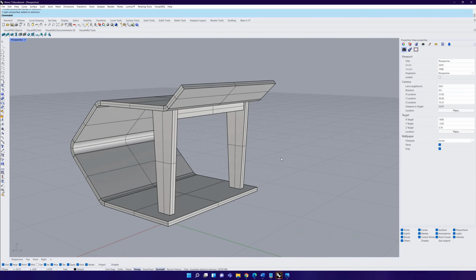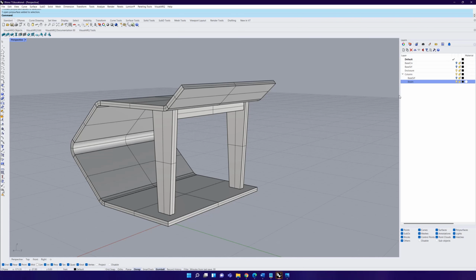Now, when you really start modeling complex projects, I find it very tedious to constantly be switching between layers while you're working. So what I usually do is, say that I'm working on a very large scale project, and I'm working on the first floor. So I usually create a layer called like first floor build layer. I use this layer to do a lot of my modeling, and then I intermittently go through and organize layers. I find it easier.